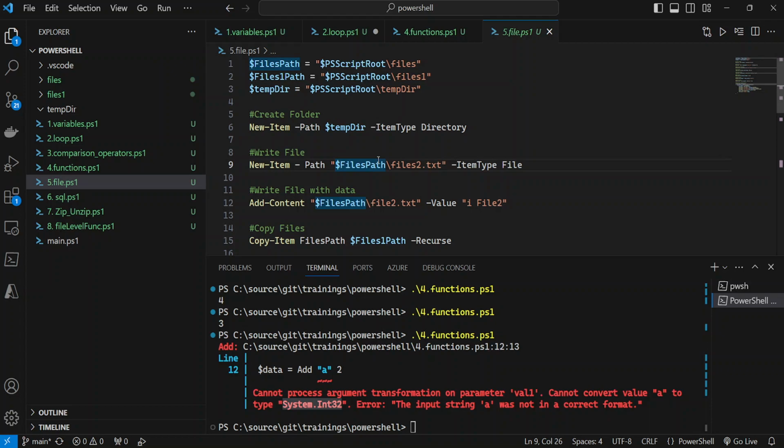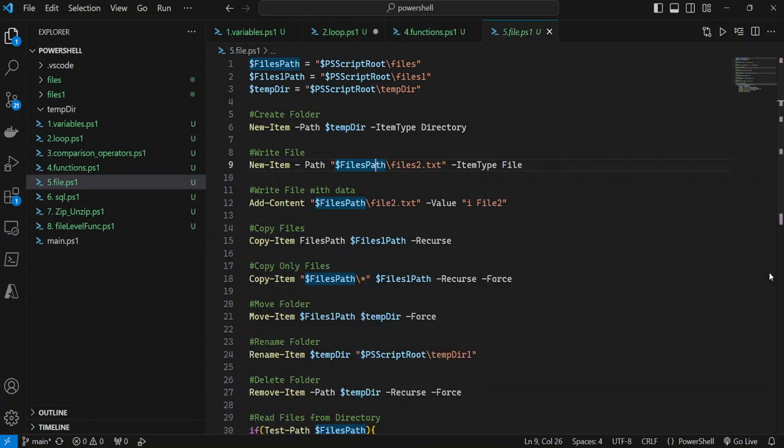Now files. Okay. So this is the important thing in PowerShell. When we use file systems to do automations, this is the most important part. Why? Because when you do automation, you need to copy files from one location to another. Like while you do builds in CI/CD pipelines, you need to copy your installation from one path to another. You publish to another directory, or even to Azure or AWS, whatever. You require such commands for copy and remove and all. So we'll learn all this one by one.